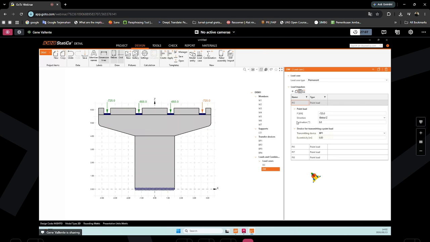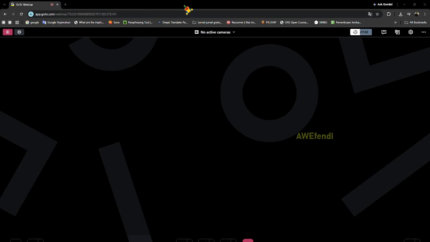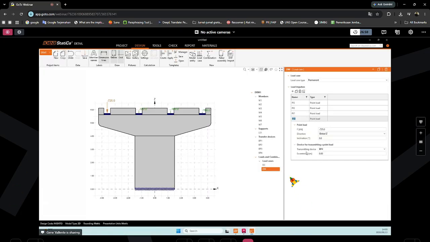So we don't have to double our factors or the load case. In this case, I have 100 to minus 180. Minus 180. And then minus 100.